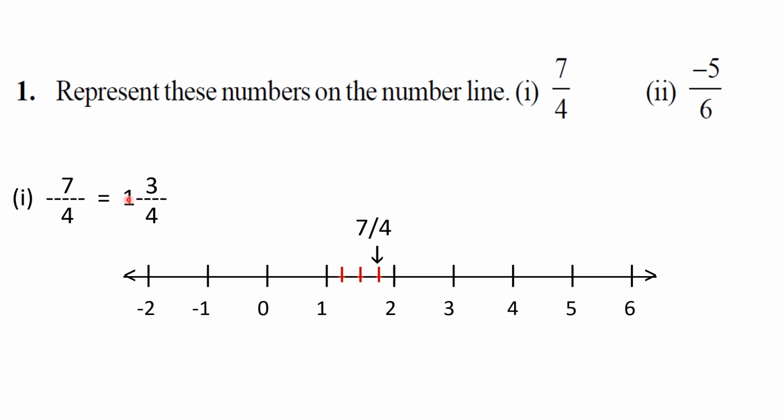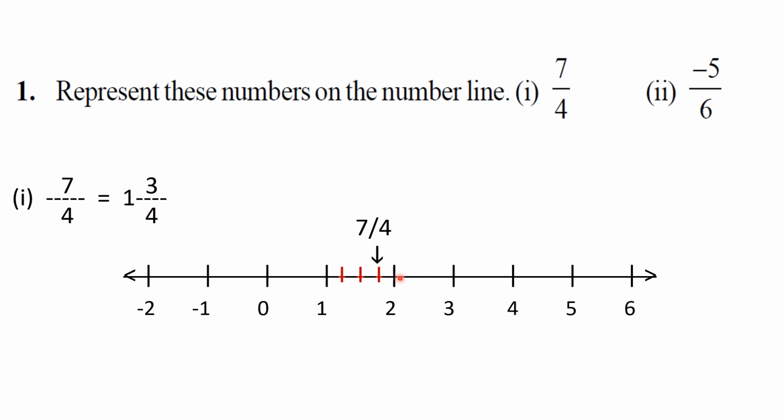So it means now 1 is the whole part. So the number lies somewhere between 1 and 2. So 0 to 1 we take as the whole. First you draw a horizontal line, choose a suitable scale and then divide the number into equal parts. You can take 0 anywhere, an arbitrary point. You can take 0, and to the right 1, 2, 3, 4, equally spaced. Make sure that you take the space sufficiently large so that you can divide it into the given number of equal parts.